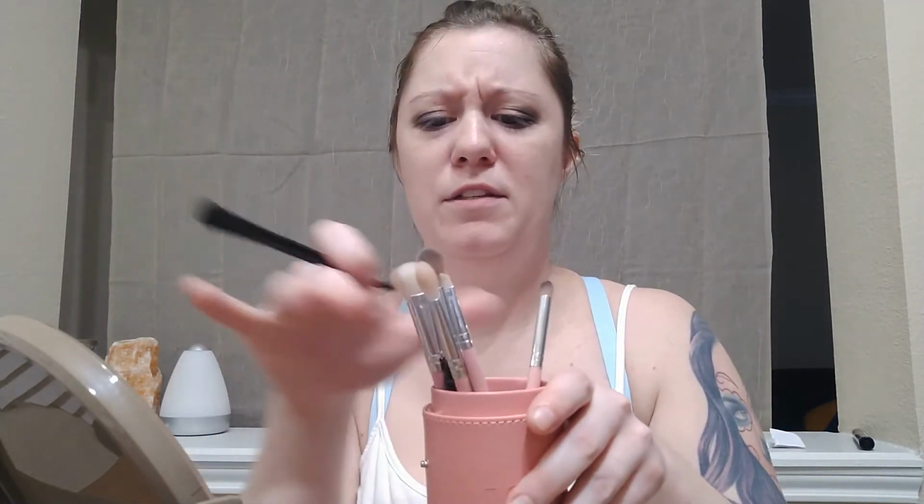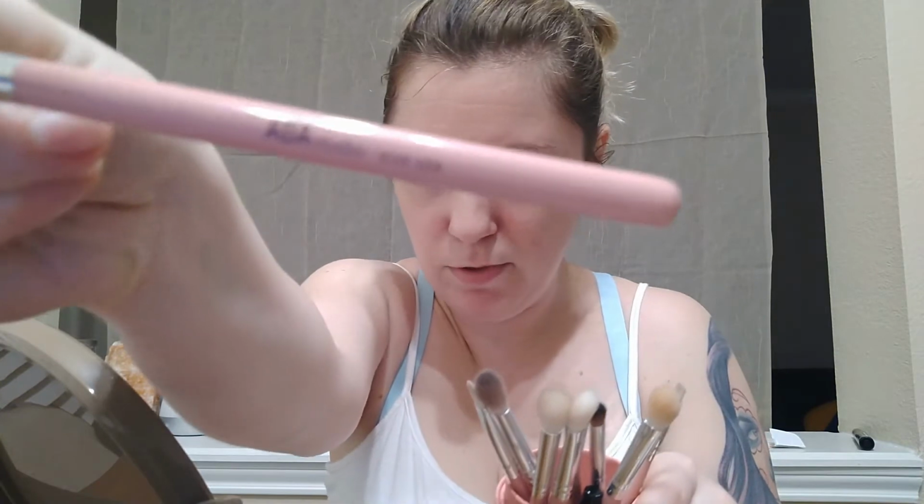And this brush. I wish I could remember where I got this brush from. This is my favorite eyeshadow brush. I actually have a whole bunch of brushes that I got. I got this from, I don't know, AOOA Studio. I think it's called Miss A in the mall or something where I live, but I like these brushes. It's a whole kit. But this is my favorite one for applying eyeshadow.